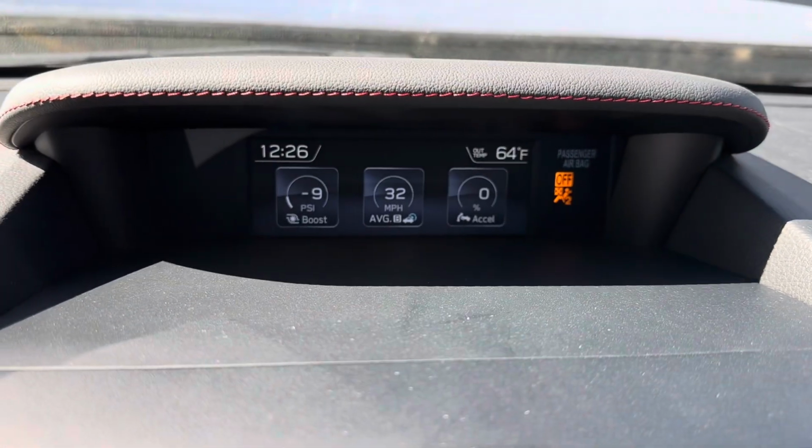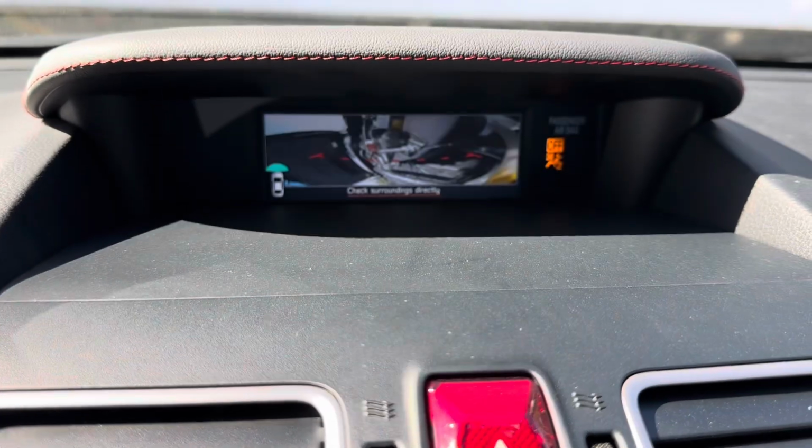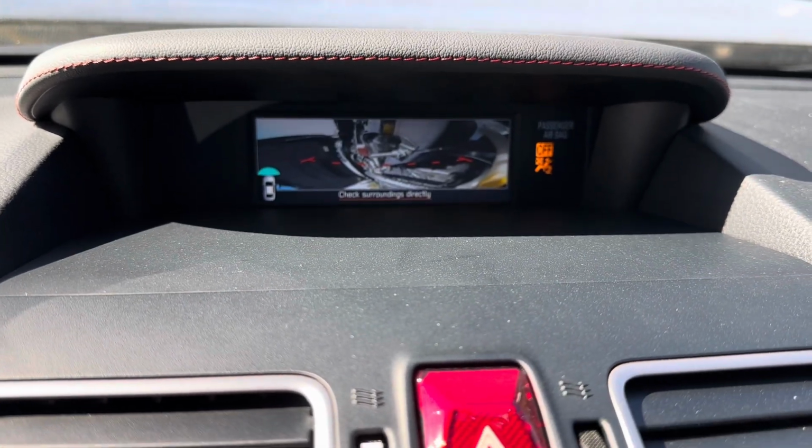Then you want the camera, like you're pulling up into a parking stall. Push. Boom. Now you can't get any easier than that.